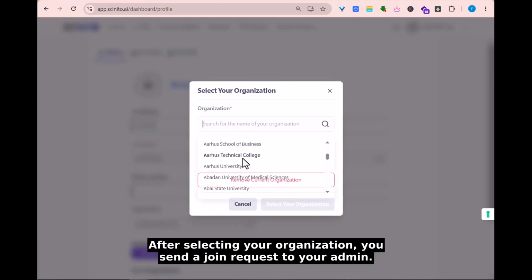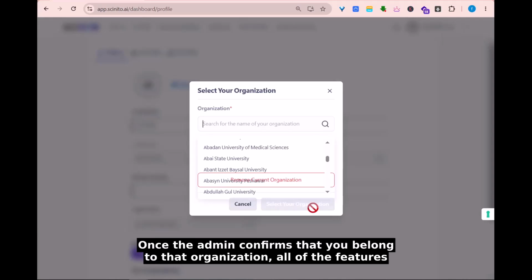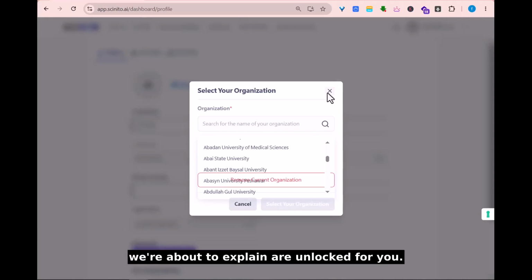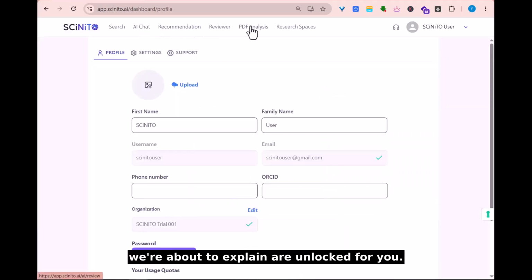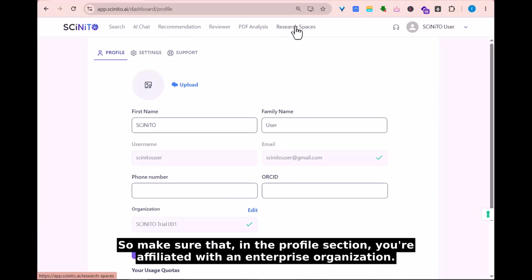After selecting your organization, you send a join request to your admin. Once the admin confirms that you belong to that organization, all of the features we're about to explain are unlocked for you. So make sure that in the Profile section, you're affiliated with an enterprise organization.